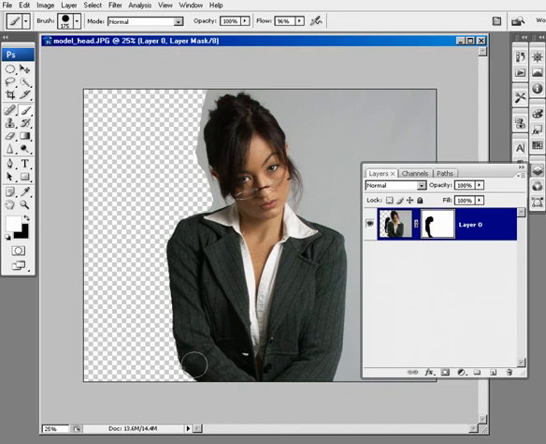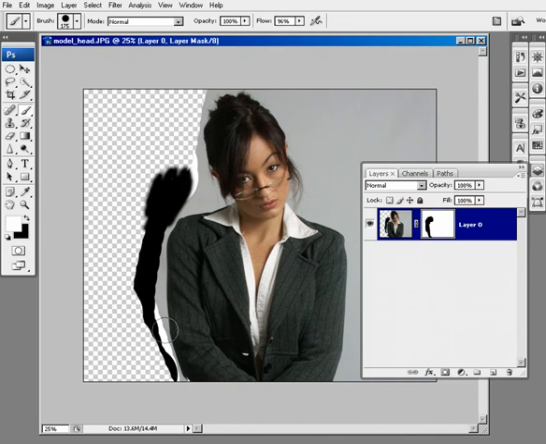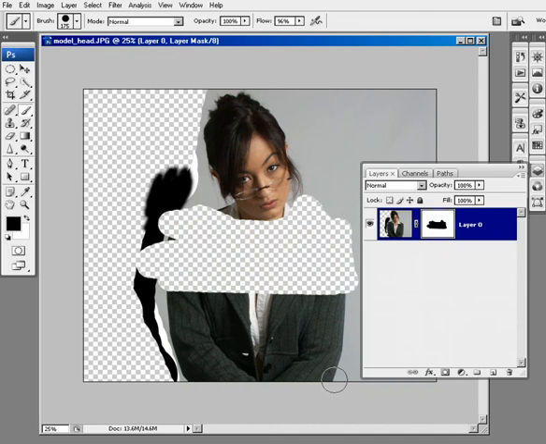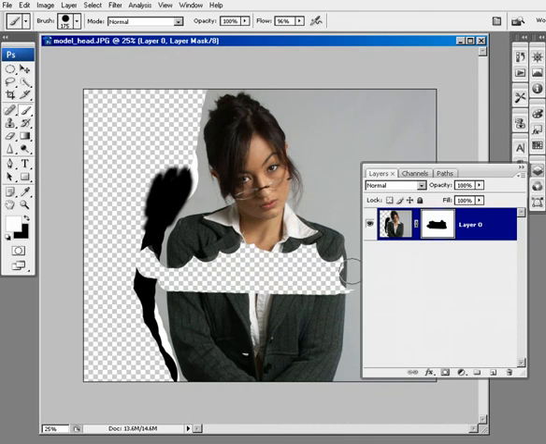So in reality, all those pixels are still there. Let me just paint all this in. Where I erased, those are gone for good. However, when I masked, I still have that information that I can bring back and forth. So if I wanted to, I could erase out kind of her body like this. But when I want it back, I can just paint that right back in. Okay, so we're painting the mask.